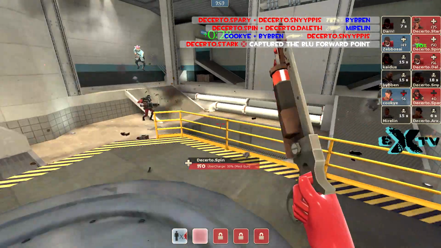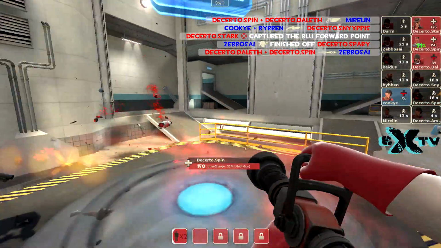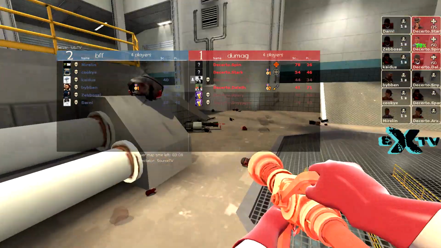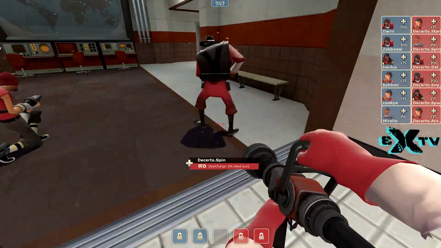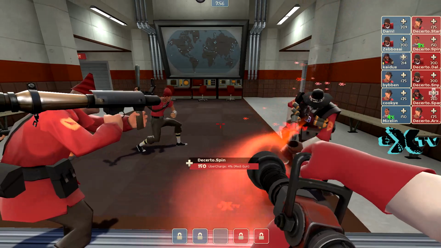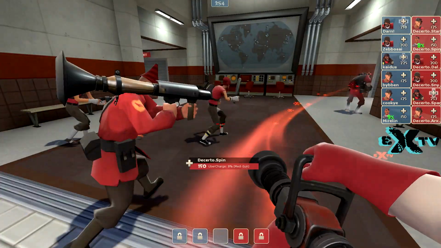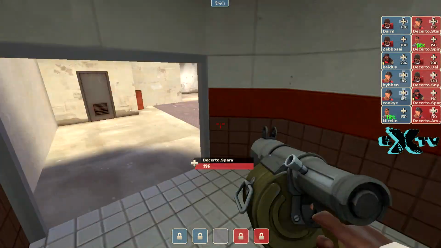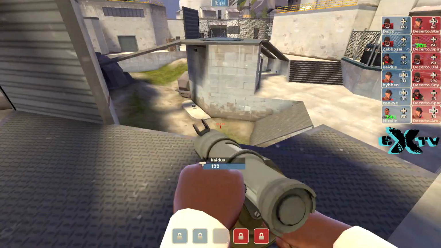Spin, oh, does get the Uber saw. And now players on the point. There we go. The Decerto gets their first capture. I might have miscalled the scores earlier, but 2-1 with 3 minutes left. So this is going to have to be fast if they want to make this happen.